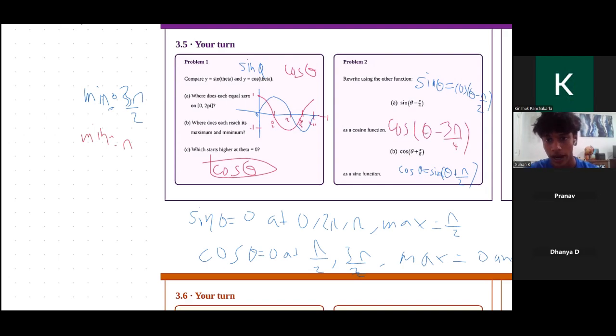Next, here we're adding pi over 6. For sine of theta plus pi over 2 equals cosine theta, if we're adding pi over 6, we have to do that to both sides. So pi over 2 plus pi over 6, remember, it's just fractions. It's going to be 3 pi over 6 plus pi over 6, which is 4 pi over 6, which is also 2 pi over 3. Just like that, we rewrote those two functions pretty easily.